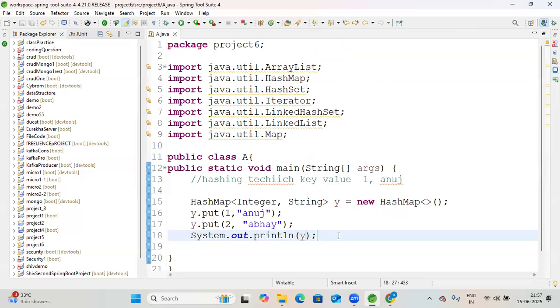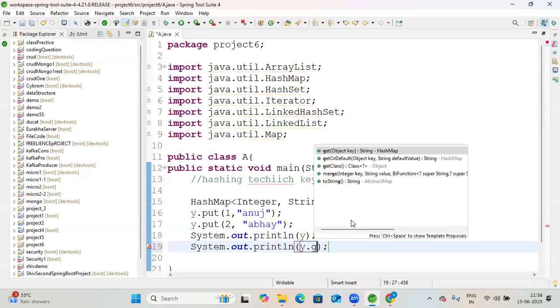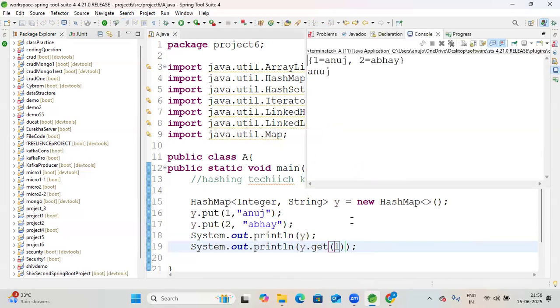You can also get the value with the key, like you get things by index number. System.out.println(y.get(1)): at key one, we have Anuj.